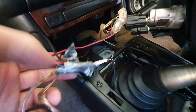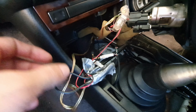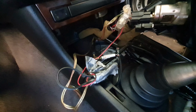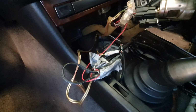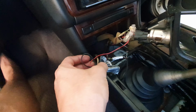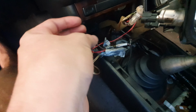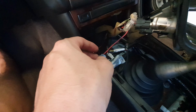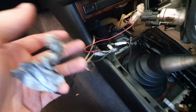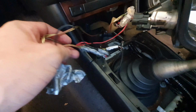Now, I did have a bit of a problem where I started this the other day for the very first time, and then I couldn't shut the car off. So I'm pulling a lot of this out to see if we can find the dodgy earth or the cross feed of where it's back feeding into maybe the ECU. I was told by the guy I bought this from that the flex fuel sensor had been wired in potentially to the ECU but not hooked up. So that wiring, as well as taking that controller out, will be able to help me chase down and simplify what's going on in the wiring before we start further troubleshooting.